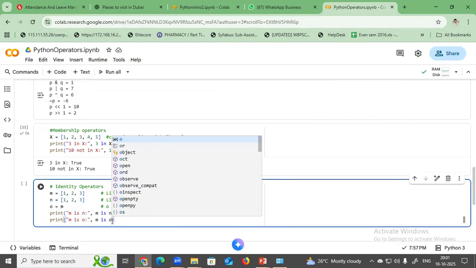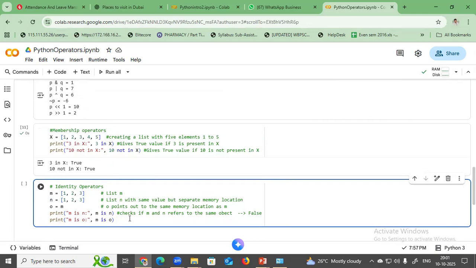You tell me, is it false or true? It is true because you see O points to the same memory location as M. So it checks if M and O refer to the same object. Okay, so this is true.